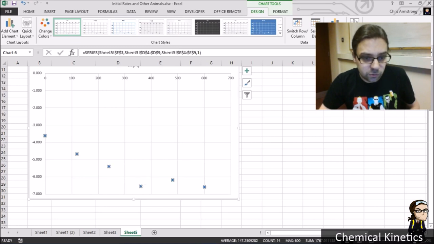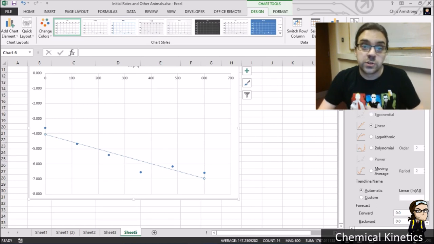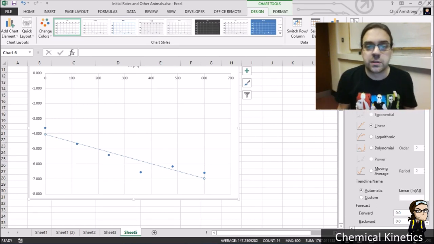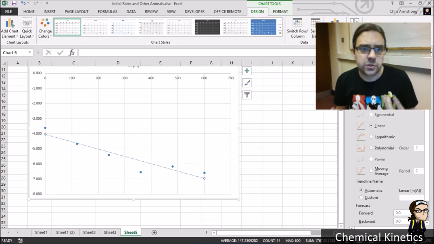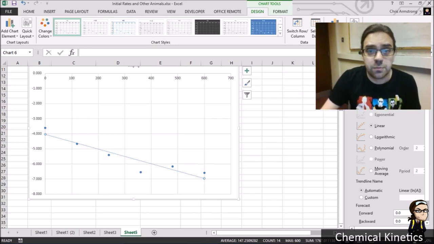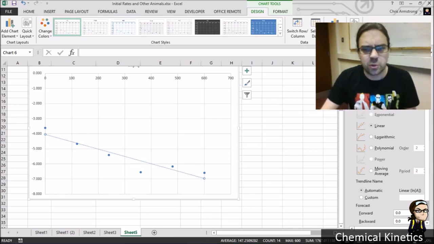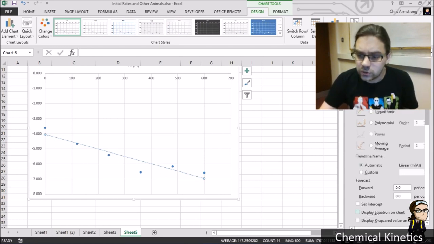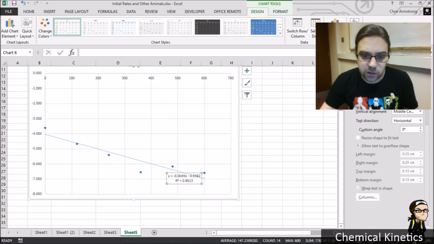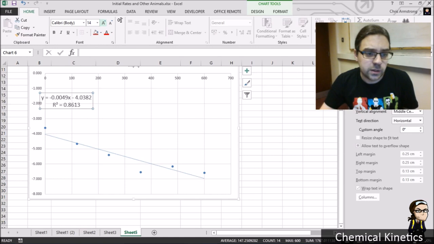And on this, I want to right click it and go to add trend line. Now older versions of Excel kind of throw this up in a separate window. The newest version that I'm running on sticks it off in the sidebar here. So if my face is over the top of it, I'm sorry. We want to select the linear option because our plot needs to be a straight line. And we want to display the equation on the chart and display the R squared value. So the equation is going to give us the gradient, and the R squared is how good the fit is. So that is fairly reasonable.